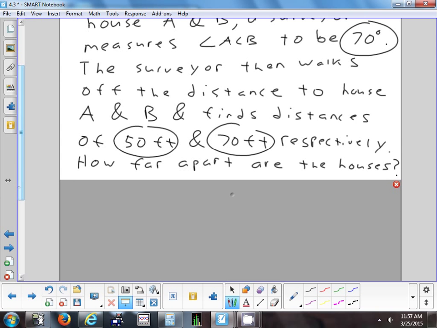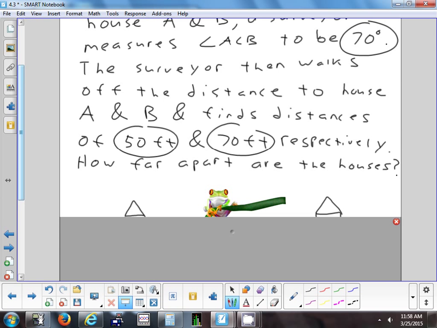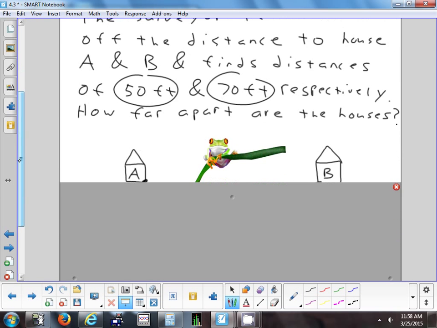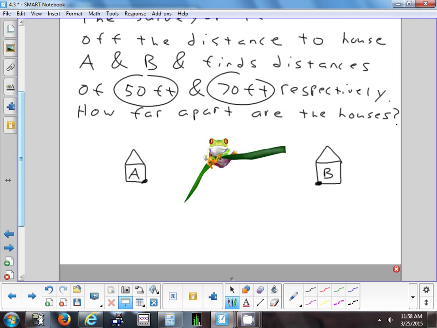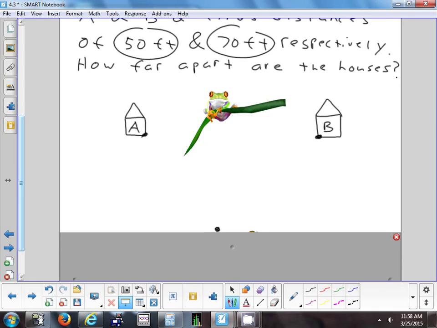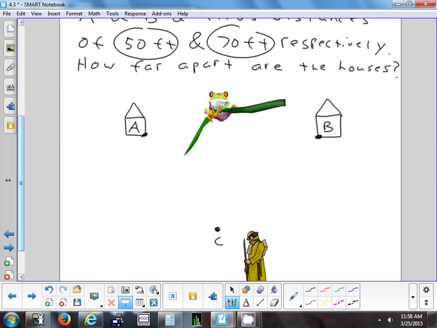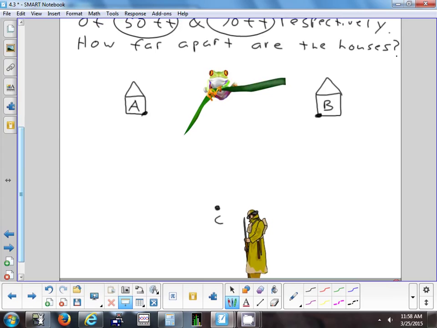Now, if you wanted to be a little bit more creative about why the surveyor couldn't just walk between the houses, maybe it's not a canyon. It could be poisonous tree frogs. Okay? So, if there's poisonous tree frogs in between, he can't walk between the 2 houses, but he can use trig, so he doesn't die from a poisonous tree frog. Okay, so this is going to represent our surveyor. It's actually a picture of a World War II trench soldier, but that's all I could find quickly. So here's our surveyor. All right. Basically, our 2 houses, and then where the surveyor or soldier is standing, there's our 3rd point.